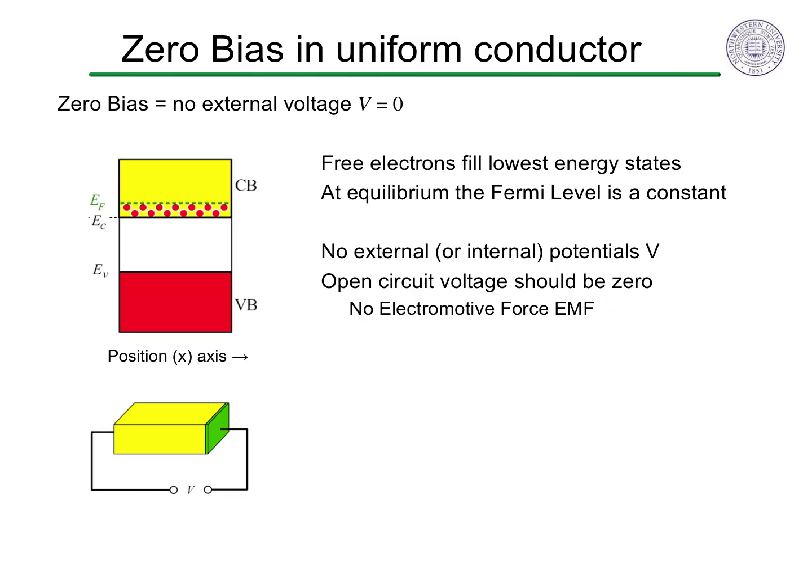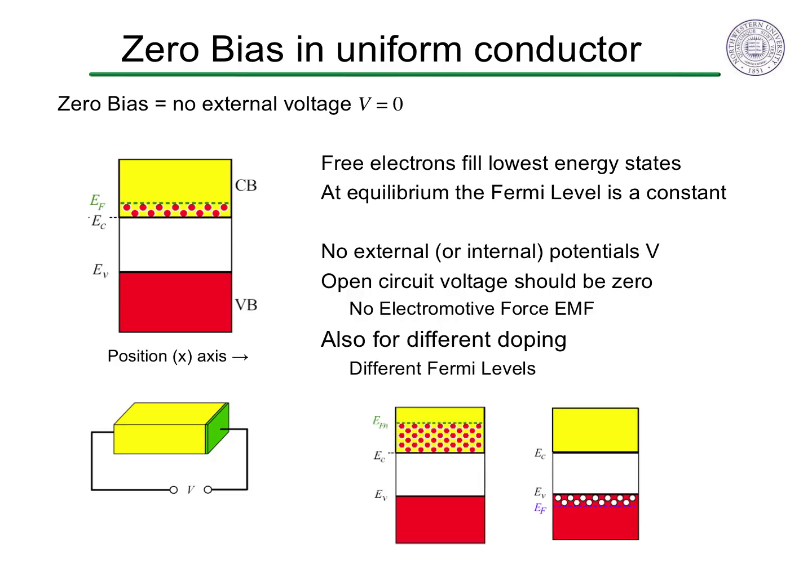This is indicated by the Fermi level being the same at both ends, where, recall, the Fermi level is the electrochemical potential of electrons. This would also be the case for differently doped, but still uniformly doped, materials, such as more heavily doped N-type or a P-type material. Here, the Fermi levels are different relative to the band edges, but Fermi levels within the material are uniform, and still no voltage difference would be measured across the materials.